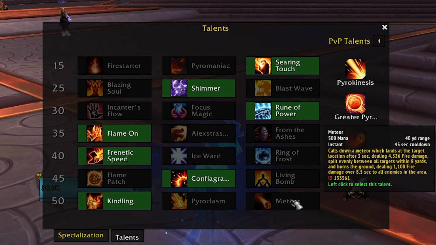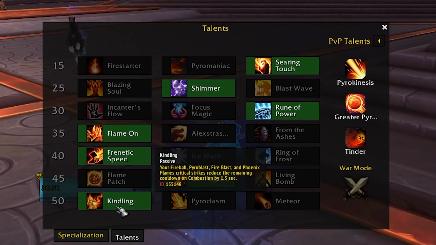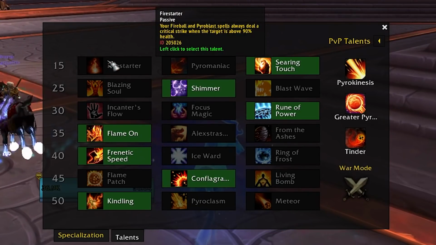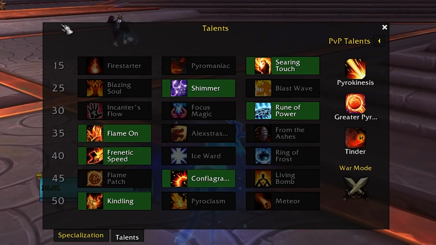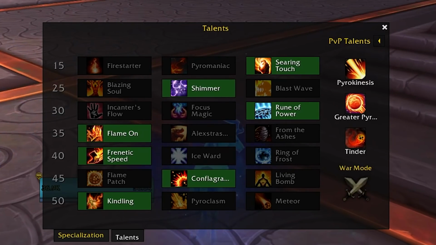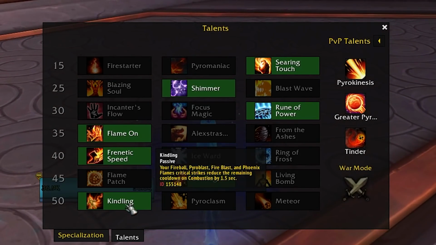In the 50 row right now we are not taking Pyroclasm or Meteor. Pyroclasm could see use later on in the expansion, but for right now Kindling is way too strong and Pyroclasm is a bit niche and isn't very good. Pyroclasm normally becomes better when Firestarter is the best talent, but since Firestarter isn't the best talent, Pyroclasm is not as good as it could be. Meteor was always a good choice as well, but since we're playing 1 minute combustion to line up with our PvP trinket if you have one, and in general the 1 minute combustion is really nice, we're going to be playing with Kindling here.